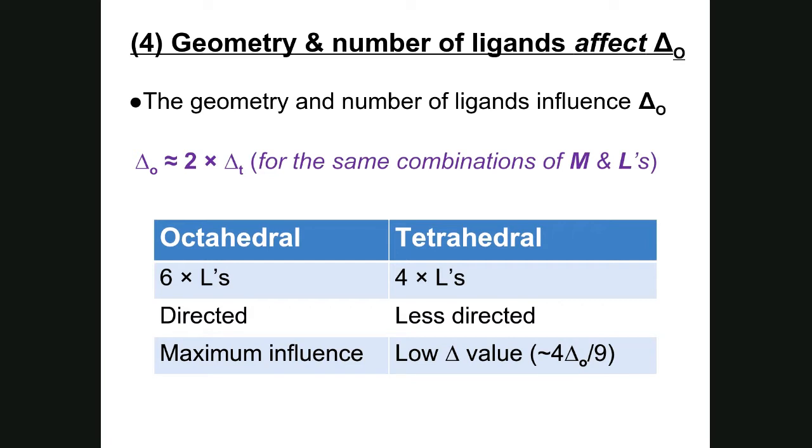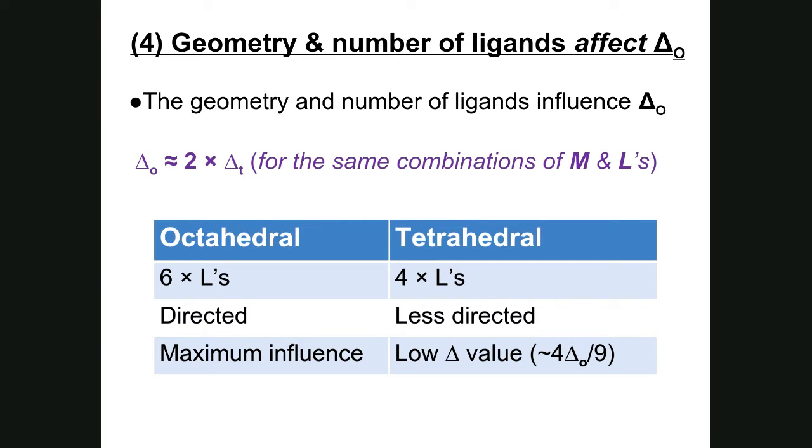The question may be good for other students too, but I think I had explained the interplay between the size of the delta O and the pairing energy. Now in a strong field case, we're having a very huge energy gap. The delta O is so large that electrons cannot overcome it. They do not prefer going up. They will prefer pairing up because that energy is larger than the pairing energy.